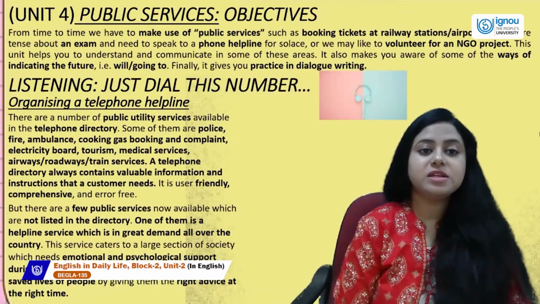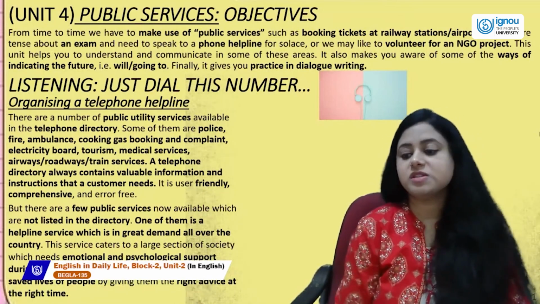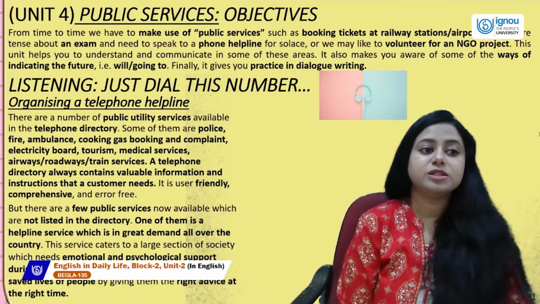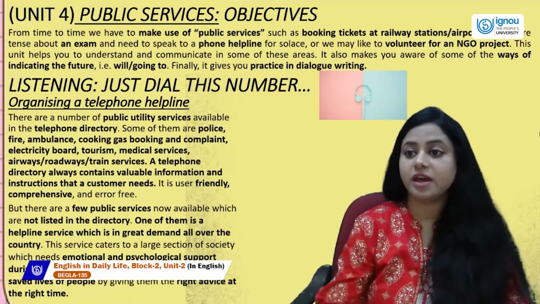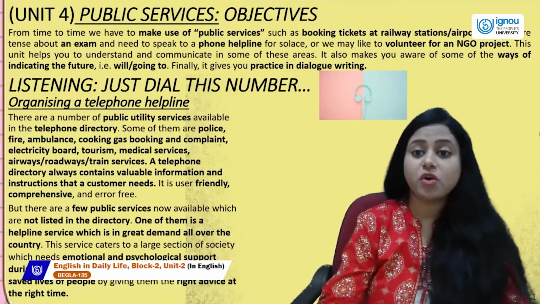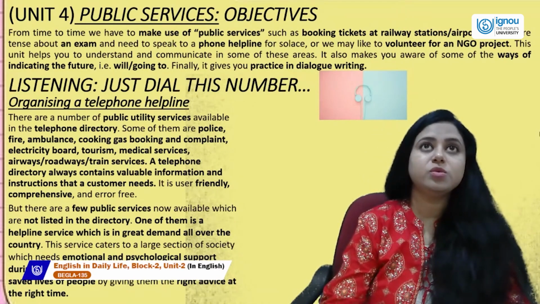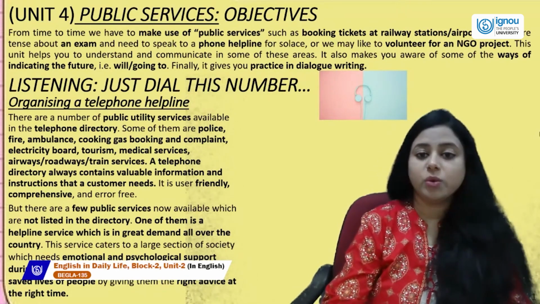Now, public services. From time to time, we have to make use of public services such as booking tickets at railway stations, airports, or you have to talk about an exam. You need to speak to a phone helpline. You need to volunteer for an NGO project, and these are the ways in which you indicate the future at times. So you use will or going to.